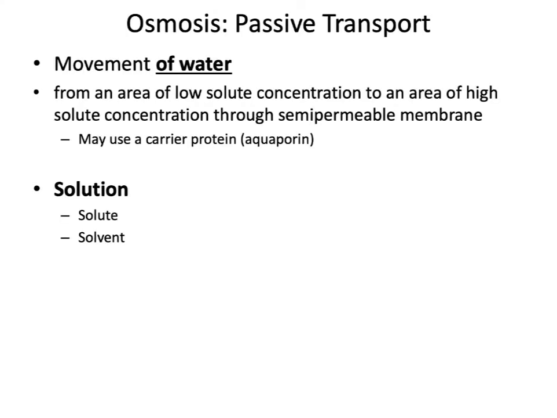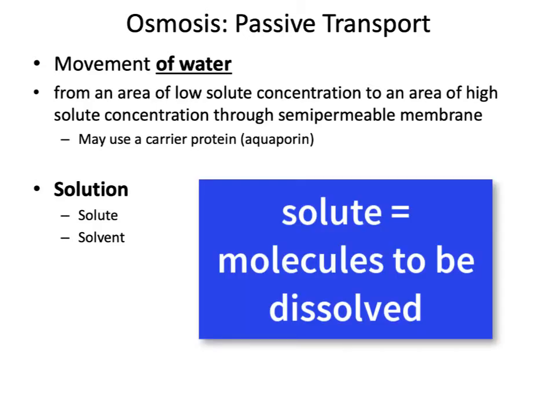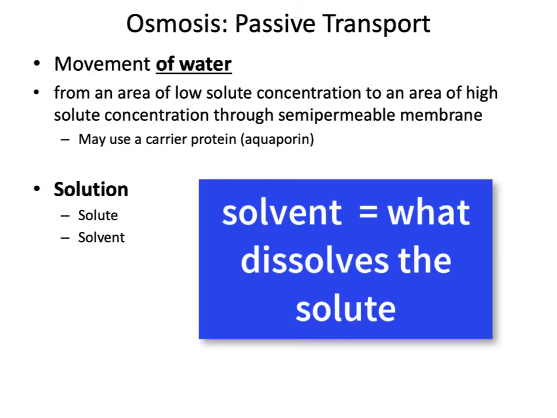The process of osmosis is specific to the movement of water. When the molecules cannot get through the plasma membrane, water will attempt to equalize the concentration. In the human body, most of the time the fluid in the body is a solution. In a solution, there is a mixture of two things, the solute and the solvent. The solute is the molecules that are to be dissolved. The solvent is the part that is doing the dissolving. In the body, the solvent is usually water.